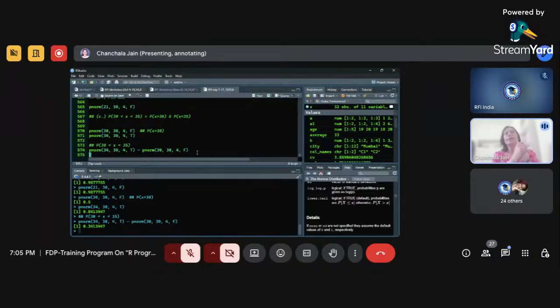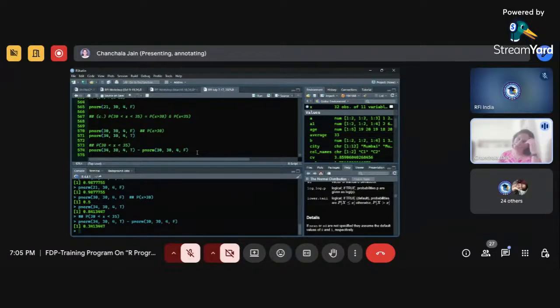So friends, today I explained how we can install a package in the R environment and how we can use a package or function available in a package. Then we moved to probability distributions. We can divide distributions into two categories, discrete and continuous.